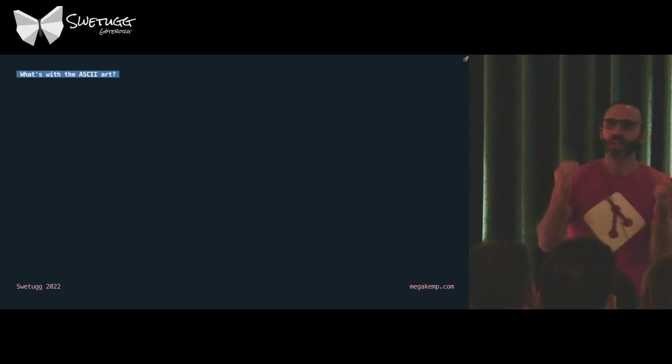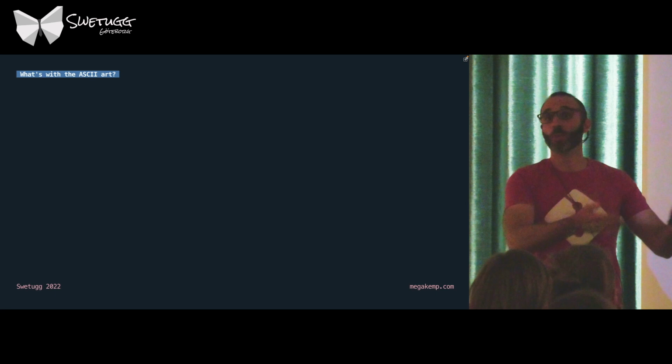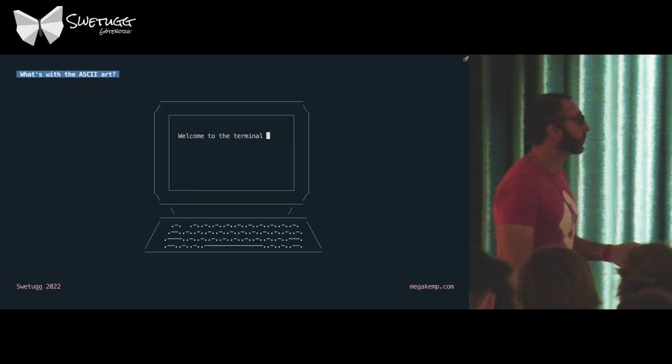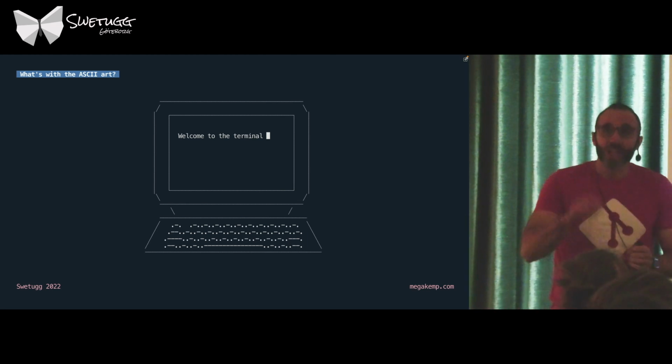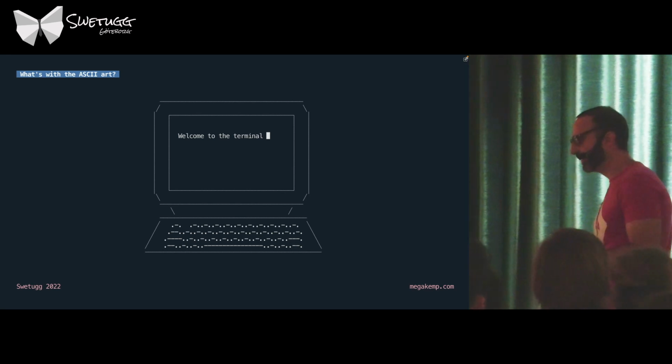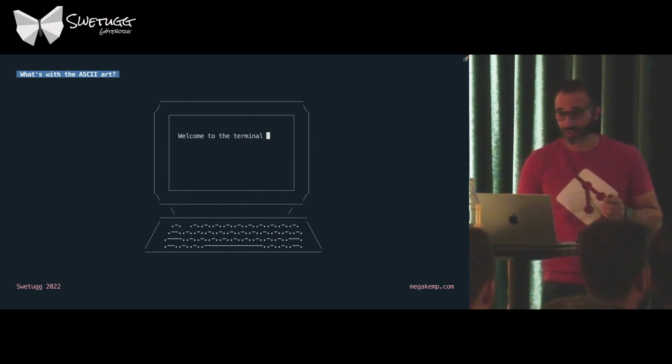But let's first address the elephant in the room. Why are we all staring at ASCII in a terminal? Well, because Git is a command line tool first. And all of the things that I'm going to show you today, you can use if you use Git from the command line, because there is no way any GUI will be able to surface these features to you. Otherwise, those menus would be very long. So deal with it. Welcome to the terminal. Everything is done in the terminal, and yes, even the slides are done in the terminal. It took me quite a while to make this, but it was worth it, I think.